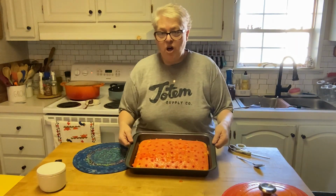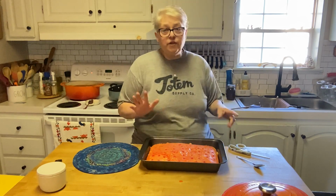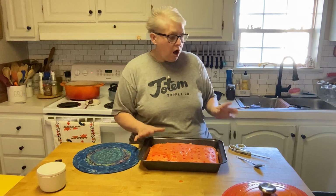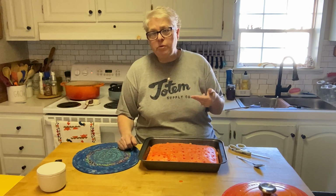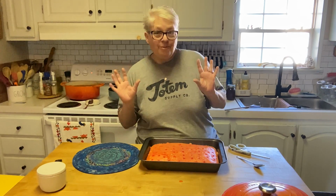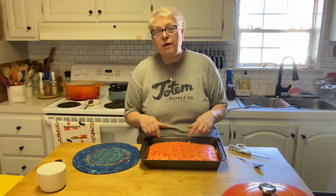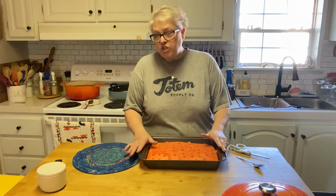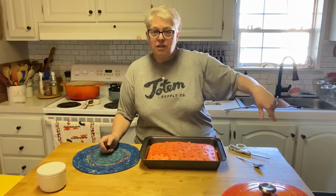And there it is. Oh, friends. I'm going to put this in the fridge and let it cool, and then I'll ice it later with whatever I decide. I've got two different kinds of frosting. I've got the strawberry frosting and I've got this Betty Crocker stuff that you have to whip up. But I think I'm going to go with the strawberry because we're going to keep on a theme here. I think this would go great with our chili. All right, that's it for now. I'm going to go put this in the fridge and then we'll be back to give it its nice frosting.